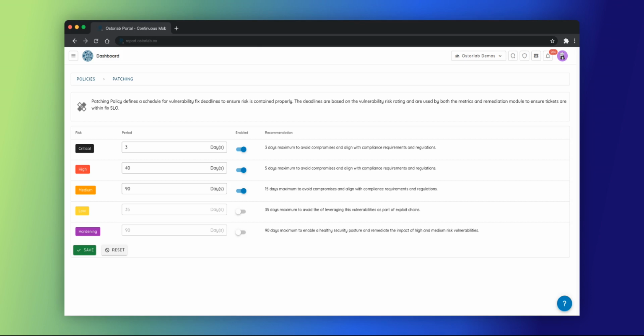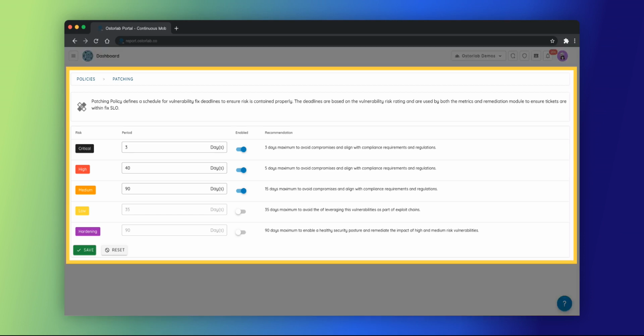Also, one of the 5 pillars of autonomous security is policies. There are several policy types, like patching policy to define when vulnerabilities of different severity are fixed. Freshness policy to define how outdated or old software or hardware can be running on production. Enforcement policy to define under what conditions a dangerous system can be quarantined or disconnected. These are just samples of remediation policies. At this stage, Ostorlab only supports setting and enforcing the patching policy.